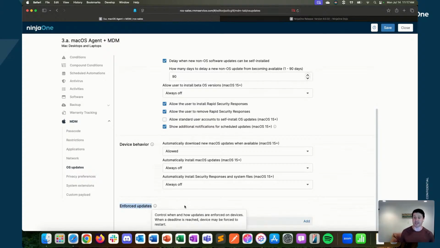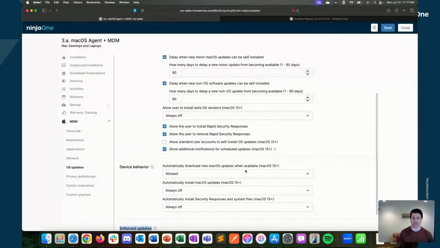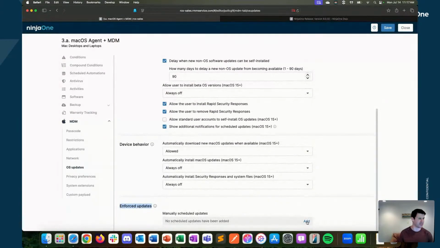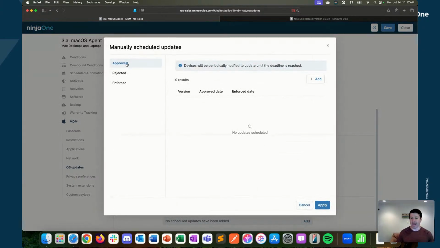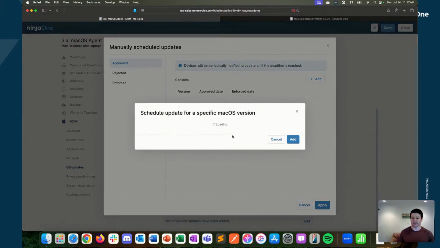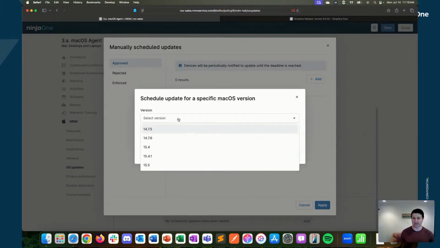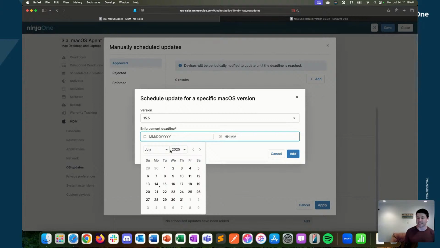But you can also explicitly enforce specific updates. And this means NinjaOne can push out updates to devices, superseding anything you have already configured here in the policy. It's a matter of going into add, specifying an appropriate version, and also specifying the enforcement date.